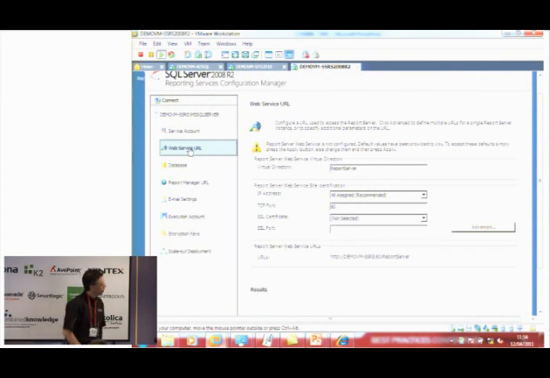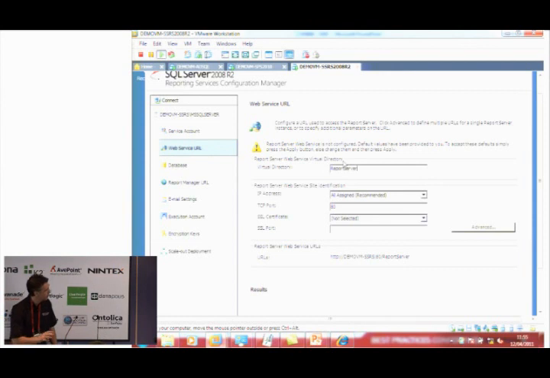So for our web service URL, now prior to SQL 2008, you would have to set up actual virtual directories in IIS to support this. When SQL 2008 came along, IIS was abandoned, and the report server listener is actually at a lower level now. It's directly listening on the http.sys sort of protocol area.